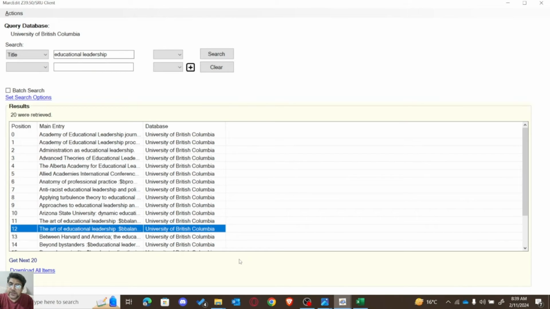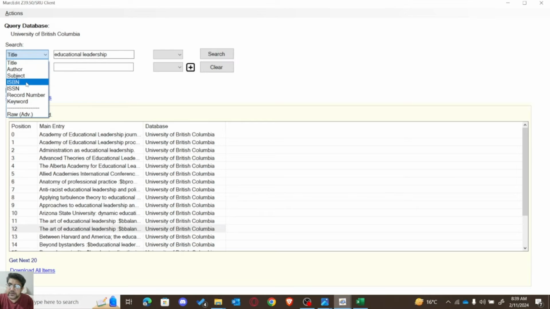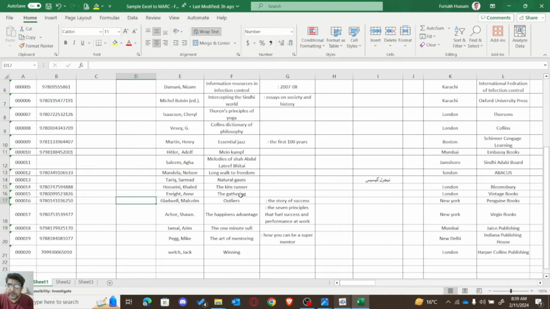Okay, another thing, you can search any specific title by ISBN number. So let me put one ISBN here just for example, just to show you. From this list, okay, this one, let's suppose.